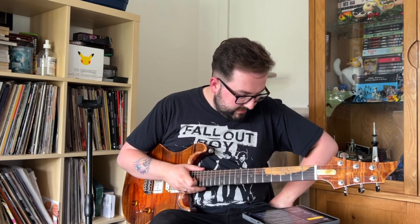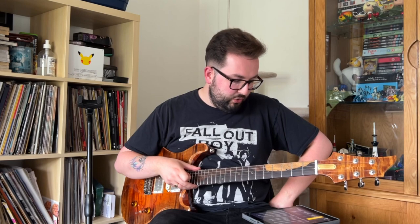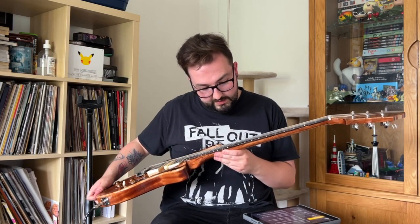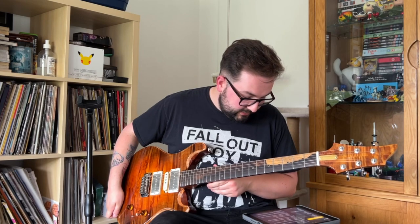What else have we got? The fretboard is made of zirconia. Zirconia? I've never heard of that. Is that a type of wood? Oh, obviously. It's beautiful. It is really, really beautiful. What else to say? 12-inch radius. That'll be why I get on with it so well.